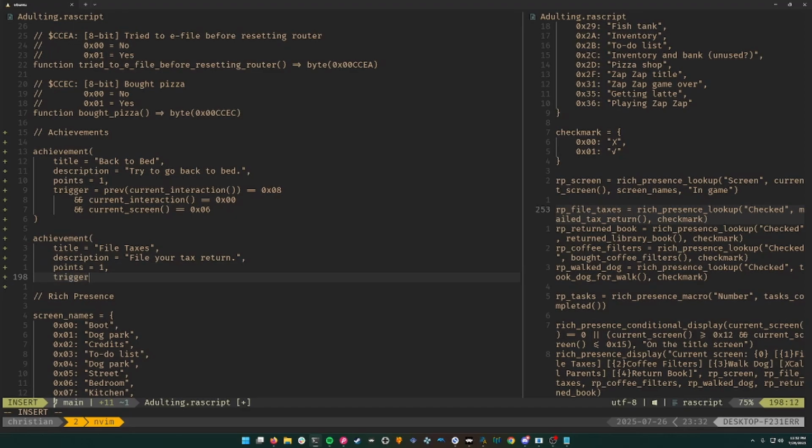And for the logic, it'll look pretty similar to the last one. This is a pretty simple game, right? So we'll do our previous for mailed tax return. And again, these variable names right here, you can name them yourself. They do get auto-generated from RATools, but you can change that. You can name them whatever you want. So that's not really tied to anything, just whatever makes the most sense for you. So we're going to do previous is 0.